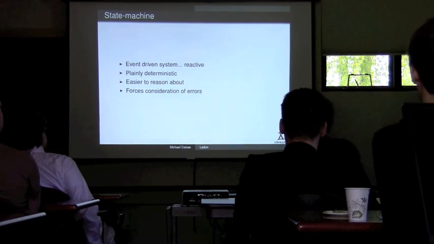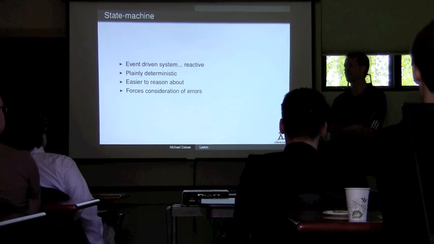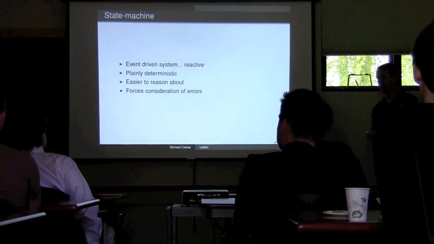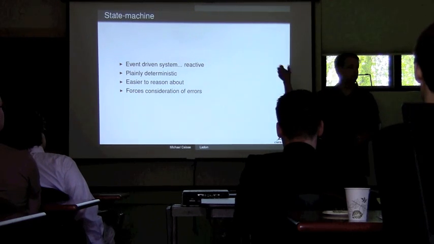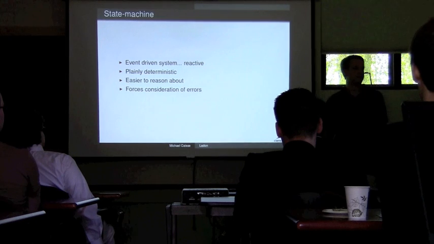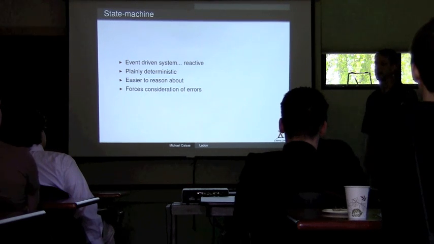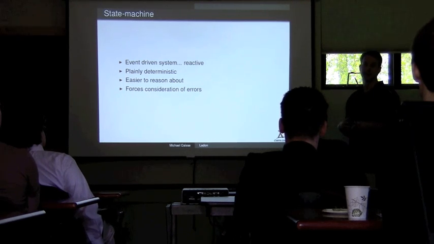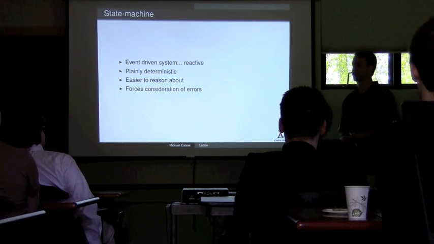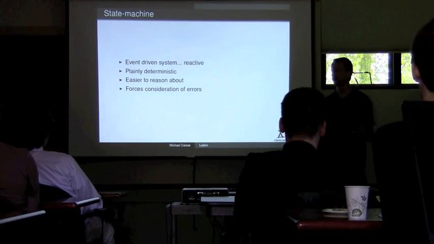And then it forces you to consider errors. You have to think about what's going to happen, what occurs when bad stuff happens. With the first machine, the mask machine, what happens if somebody goes behind the machine and pulls the servo board out when it's in the middle of running, which the smart aleck director did, in the middle of the clean room, to see whether or not it recovered and did the right thing. We worked really hard in coming up with a generic way to model recovery systems, and it was easy to reason about as state machines. It was hard to reason about other ways. We had failed for many years to reason about it in a generic manner so that the system knew bad things just occurred and how to recover and what to do about them.